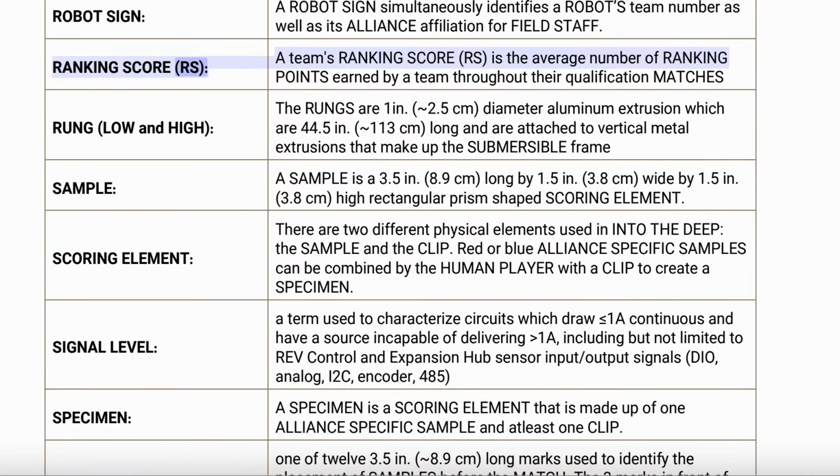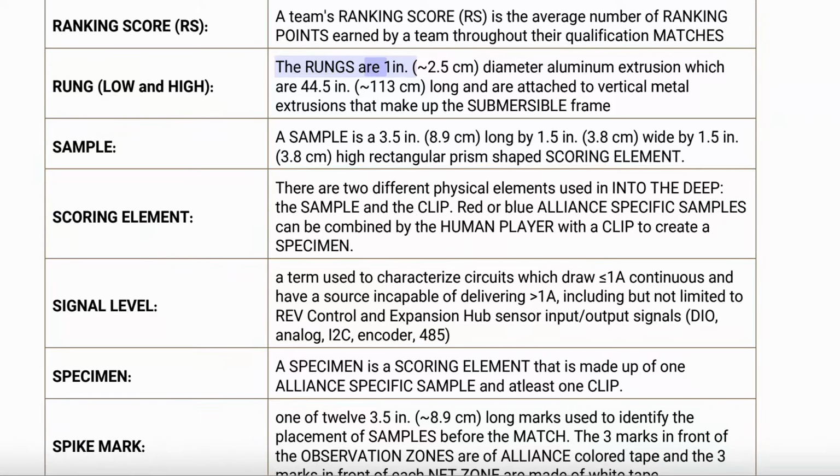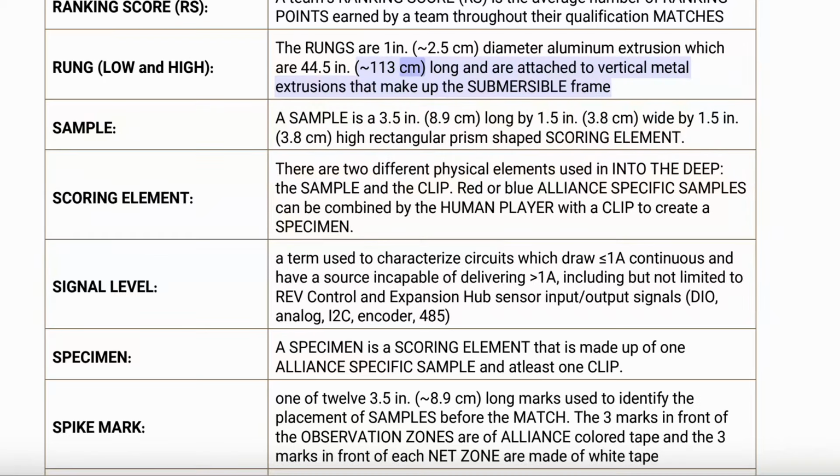Ranking score (RS): a team's ranking score is the average number of ranking points earned by a team throughout their qualification matches. Rung, low and high: the rungs are 1 in (approximately 2.5 cm) diameter aluminum extrusions, which are 44.5 in (113 centimeters) long and are attached to vertical metal extrusions that make up the submersible frame.